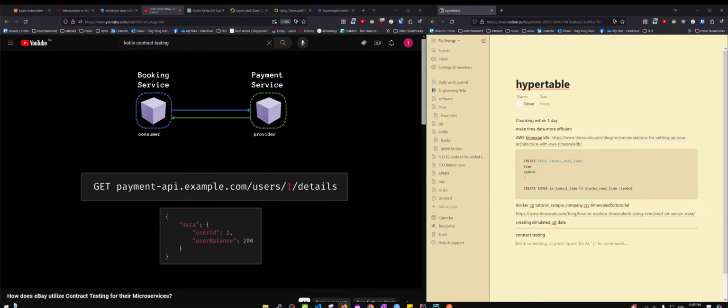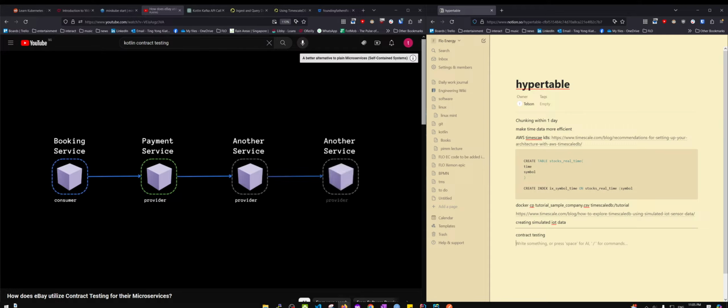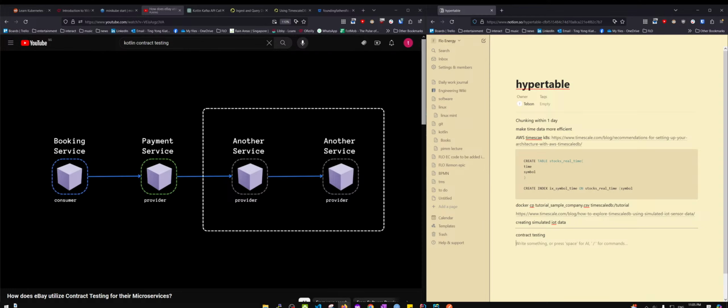The biggest benefit of contract testing is revealed here. In a scenario where we do integration testing, or worse, end-to-end testing to test that our microservices work as intended, we issue a request from a consumer to a provider, and this provider can have its own provider, and that provider can have its own provider, and suddenly we have a black box with a dependency chain. In contract testing, however, we never have those things talking to each other.